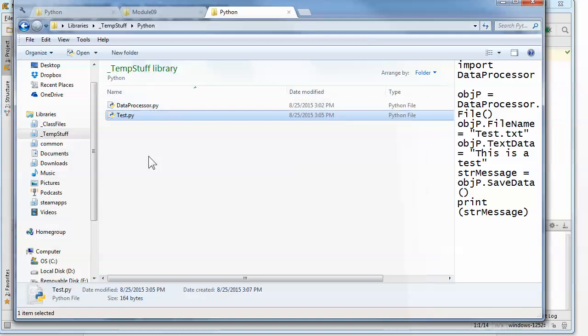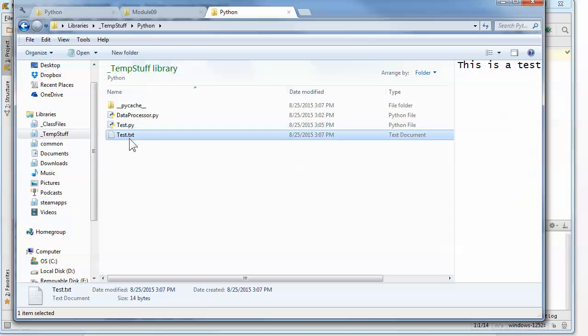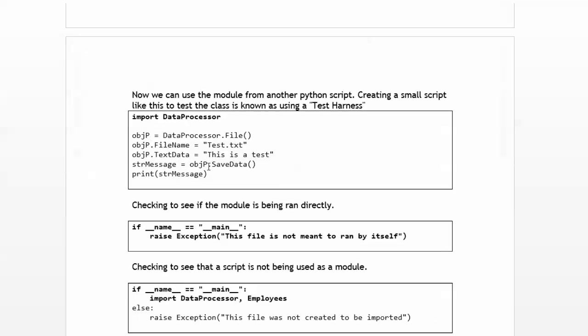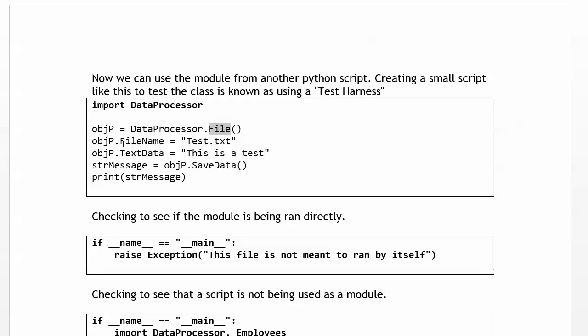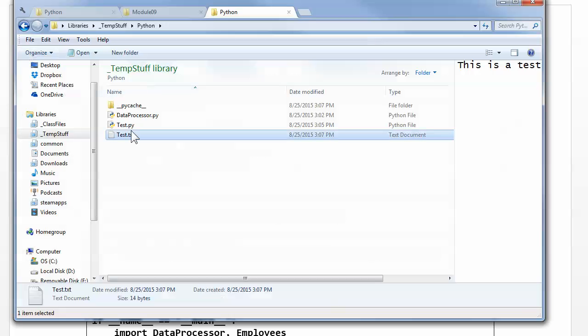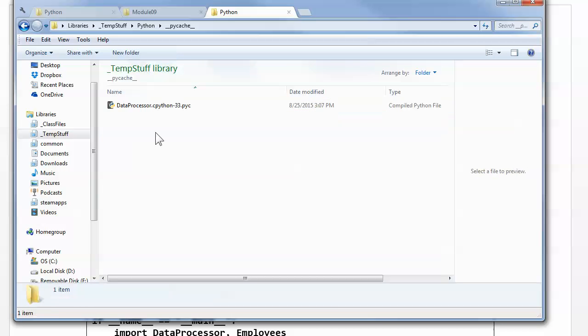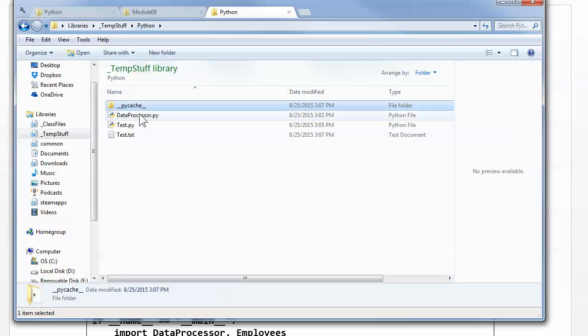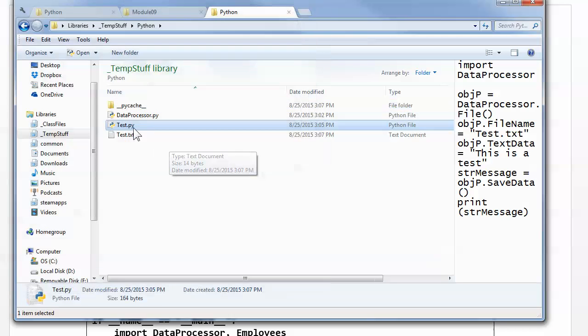And if I double click on that test file, you can see that it goes through, it runs the code, and that code was to make a new object, set the properties, call the save data method, and end. And it did that. And it also made that little PyCache and compiled it again. So now that it's compiled, next time it runs, it'll be just a little bit faster because it didn't have to remake the compiled version.